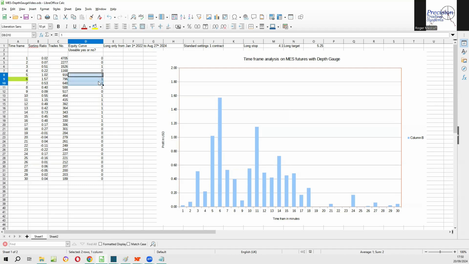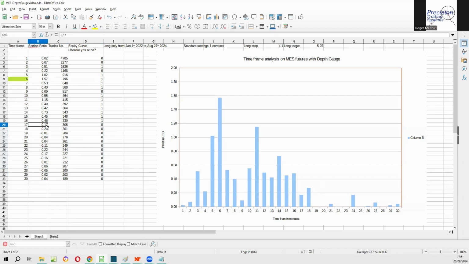Now, what's really interesting here, everything that's got a 1 next to it has also got the Sortino ratio above 0.4. Everything with a 0 next to it, which means the equity curve was like the ugly example which I showed you, which was this one, is very, very low.